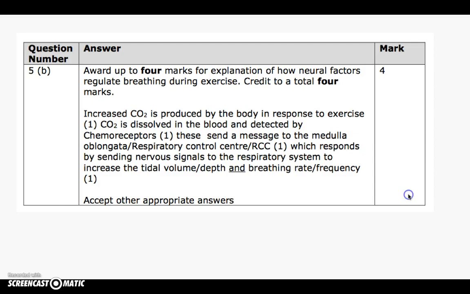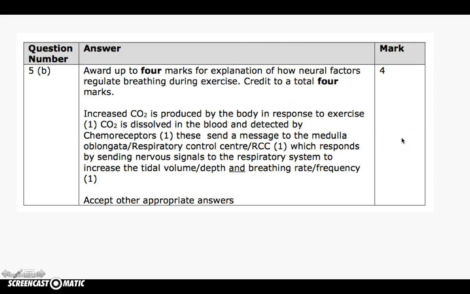So the answer you gave, if you're using a Dr. VPA, is going to be a lot more in detail than this one here. So that'll specifically 100% get you 4 marks. First of all, during exercise, there is an increase in carbon dioxide. Chemoreceptors detect this increase, send a message to the RCC in the brain, which increases depth and breathing rate. That's 4 marks. If you put there's an increase in carbon dioxide, which is detected by chemoreceptors, which send a message to the RCC, and then you went through that the diaphragm is going to contract and flatten with more force, and went through that whole process, you're going to be getting 4 marks.